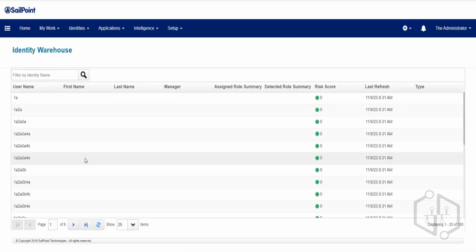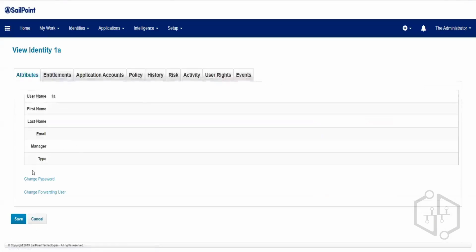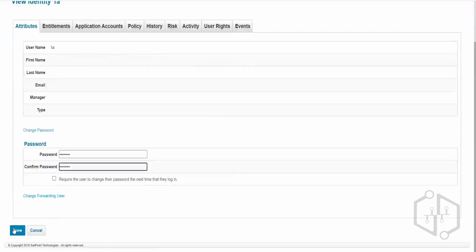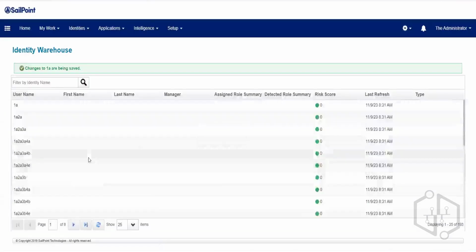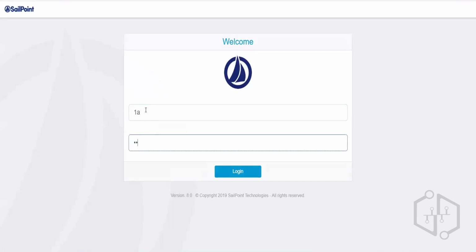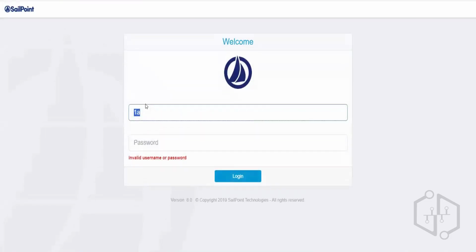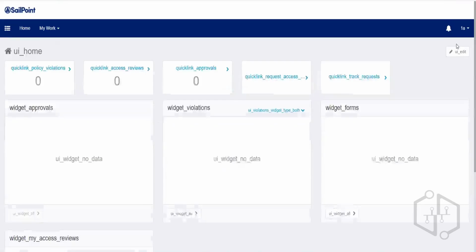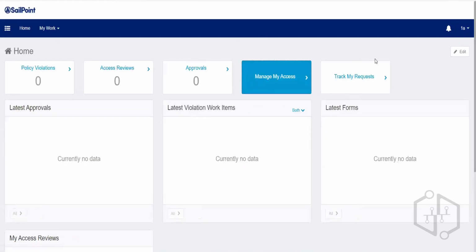So now the identity got created, and in the backend, an email would have already been triggered with the credential. So now 1A is an identity, right? The identity already has received the credential. Imagine admin 123. His username is 1A and he got the credential, and the link also. He can access this link, provide his credential, and log in basically. So 1A employee is able to log in to the Sailpoint portal, correct?